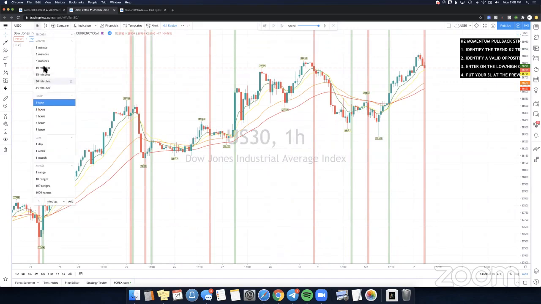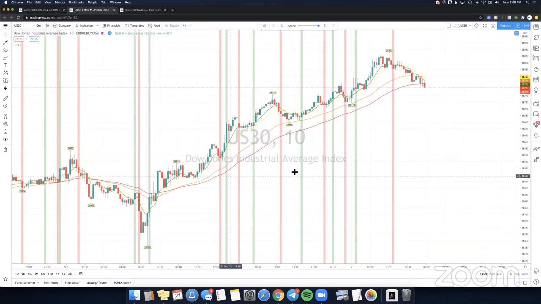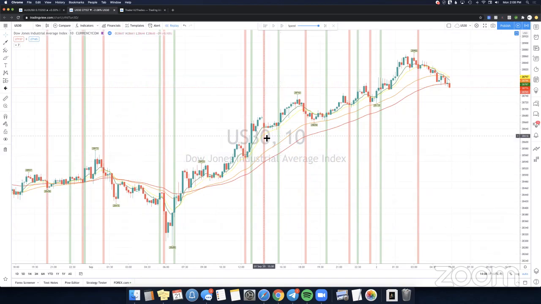Yeah, so if you go on the 10-minute, it's kind of easier for you to get in and out of the trade. So like right here, you could have just picked off all these little moves. So you could have picked off this move. Your stop loss would be right here for like 1,000 pips. So you would have hit that TP eventually. Same situation right here. You could have taken this trade right here and then your stop loss. And this is a huge difference.